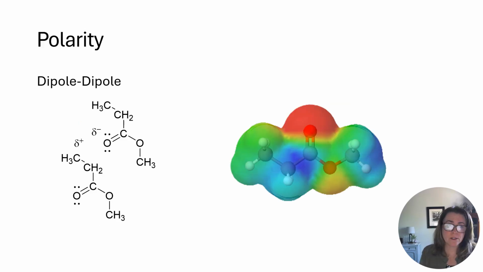All right, so the first property we're going to talk about is polarity. These molecules are polar. We've definitely got a polar bond there between the carbon and the oxygen, and so this is going to give us an uneven distribution of electrons, so we will see a partial negative charge and a partial positive charge. We can also see this in mole view, where we have a concentration of electrons around the oxygen. So again, these are going to display dipole-dipole interactions.